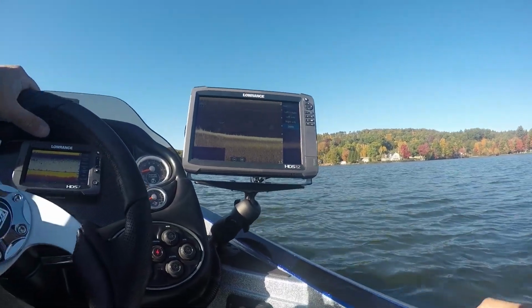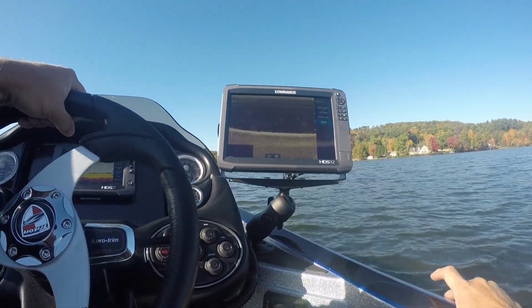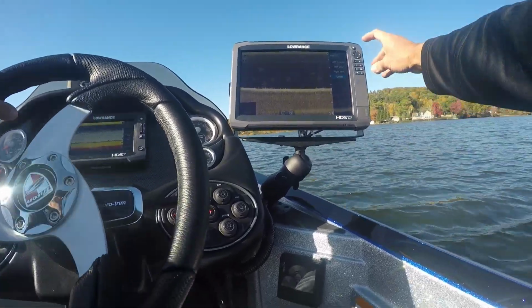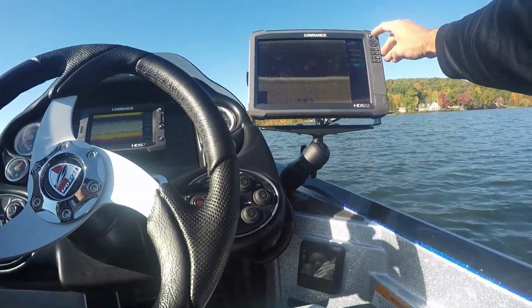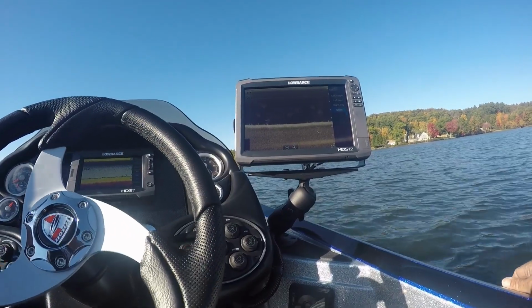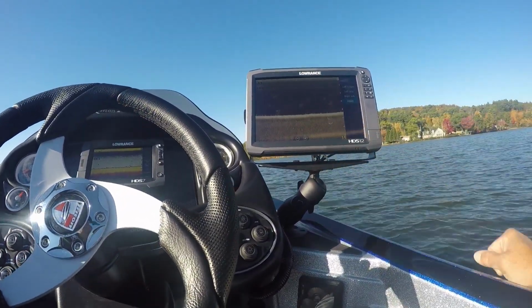Now, just a quick thing about when you're viewing your unit: if you want to take a screenshot, with both the older HDS Gen 2s and now the Gen 3s, you just press the page and the power button together. See, it temporarily pauses. Took the picture, and generally right here, screen captured, shot 003.